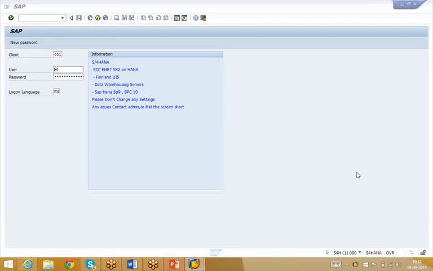So you can see on my screen here the concept is integrated like this: S4 HANA with ECC6 and EHP7 with SR2 on HANA database. This is mandatory, and Fiori and UI5 are required. Also to update the cloud reporting, data warehousing servers for migration purposes, and SAP HANA SP9 and BPC10. If you combine all these servers into one place, then the complete picture has been designed. And once it is integrated, you can see it like this.